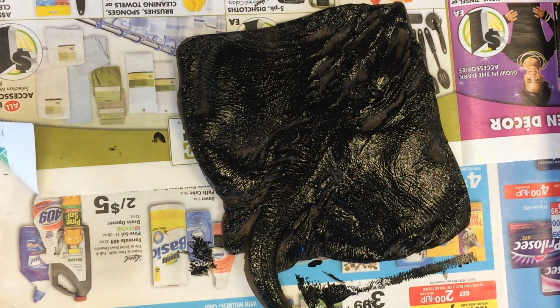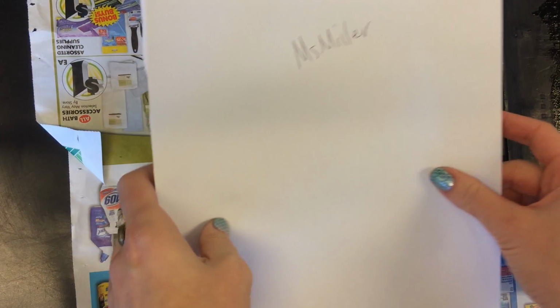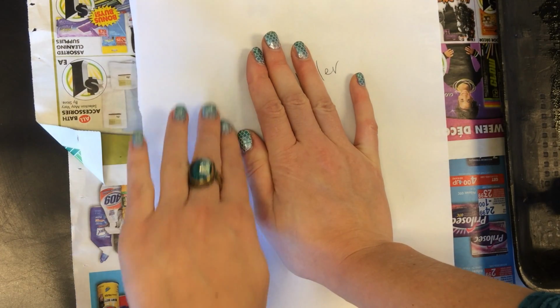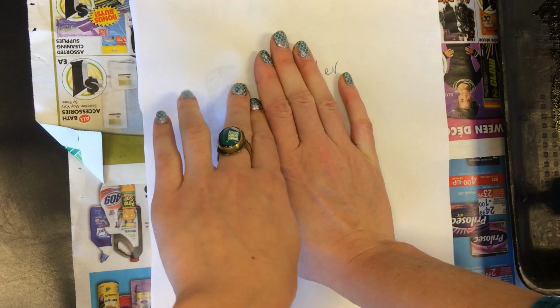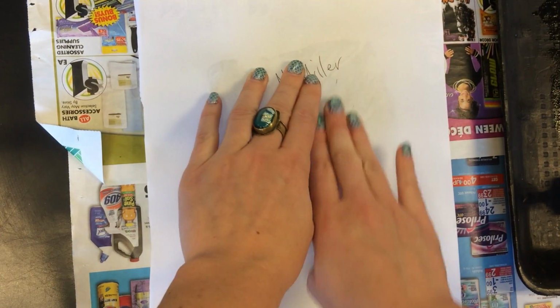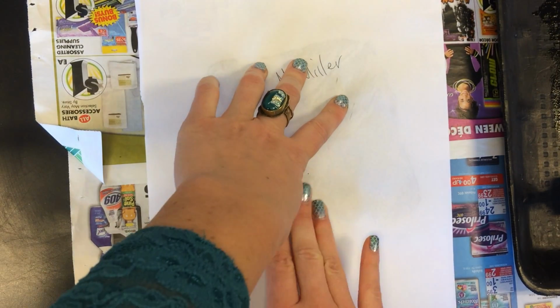And then what I'm going to take, I am not touching the fish. What I'm going to do is I'm going to take my paper and I'm going to press it down over top of my stingray. You're going to keep one hand still at all times, and the other hand you're going to move around and press down. And that's going to transfer the ink now from your stingray onto your paper.